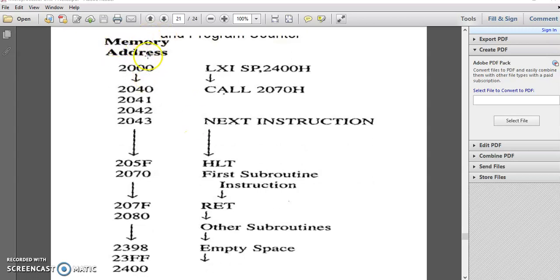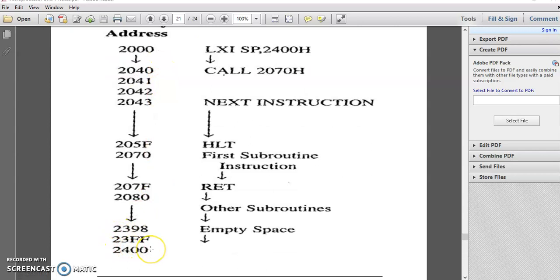Suppose the program is written into memory locations from 2000 up to 2400. And at this location, a call for subroutine is written, call 2070. So once this instruction occurs, the control will transfer to 2070, which is the starting address of the subroutine.